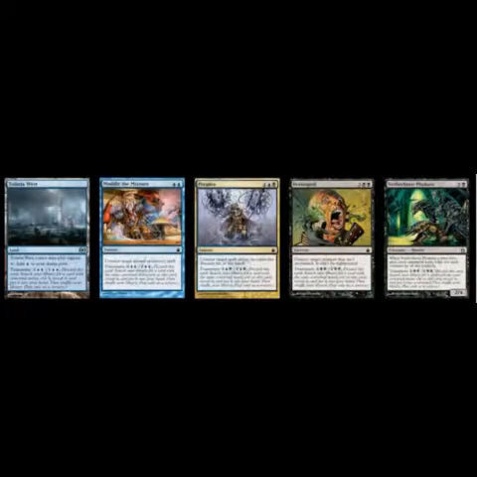Tolaria West, Muddle the Mixture, Perplex, Brain Spoil, and Nethergoyf Phalanx are rarely cast as seen. They're usually tutors when used with Transmute. Tolaria West can get me any land.